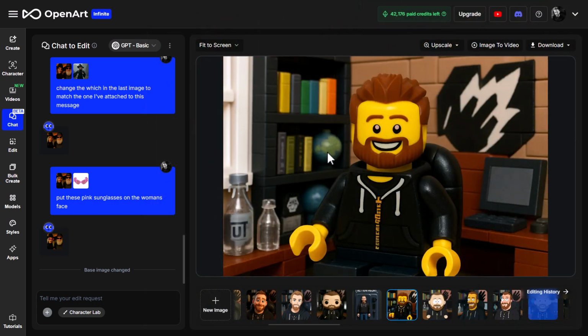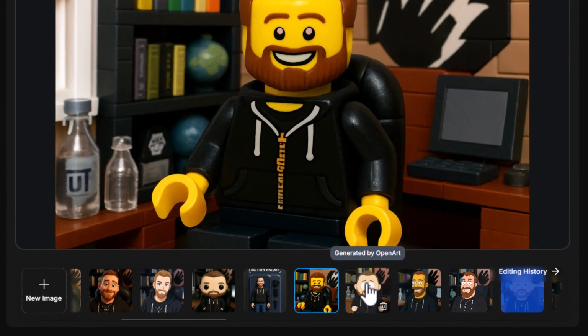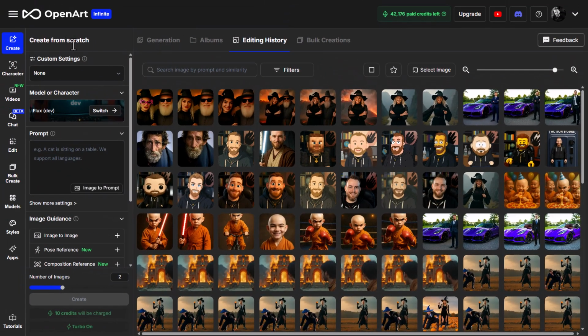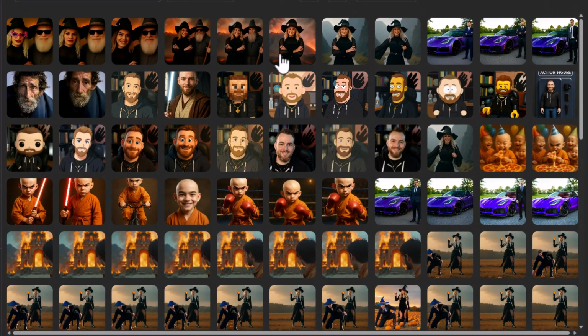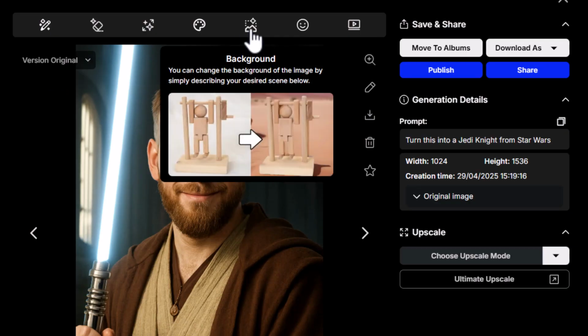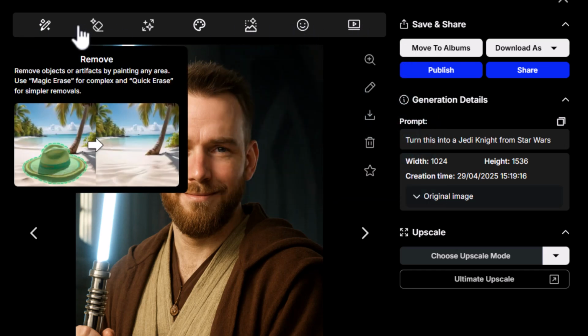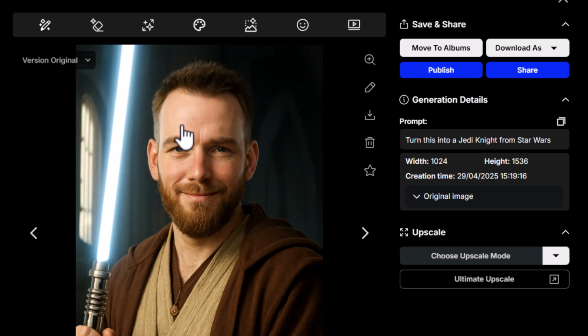And of course, if you clear your chat or remove anything from down here, you still come over to your editing history. You see up the top here, we're on the Create tab with editing history. All of the chat edits are here for you to basically go through. So it's very easy to say, click on one again, such as the Jedi. I can take it in and remove the background. I can change the face. I can do any of the normal editing features like in paint, remove items. I can edit these images in any way I usually edit them right within OpenArt AI, including the full canvas editor.